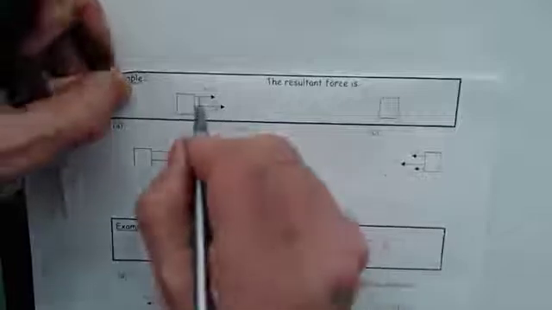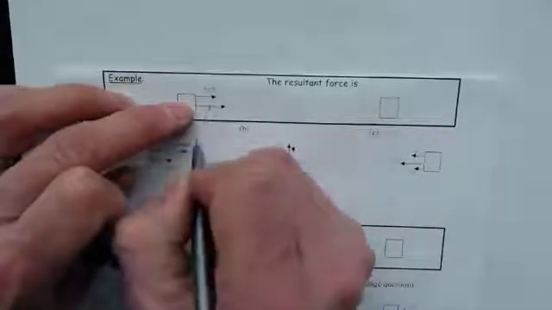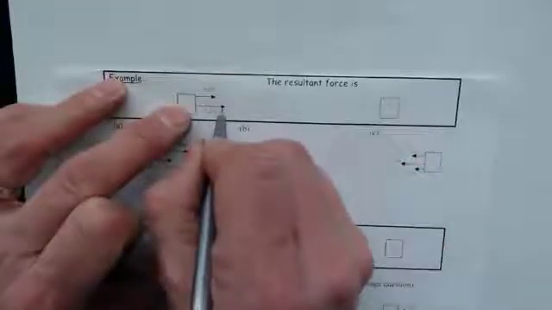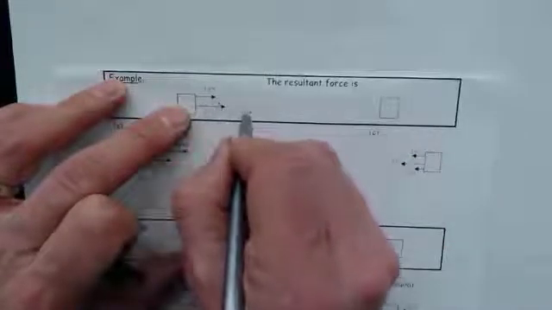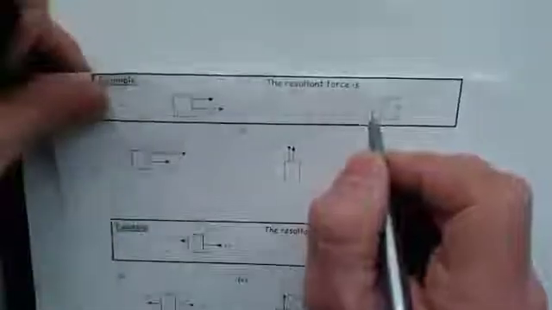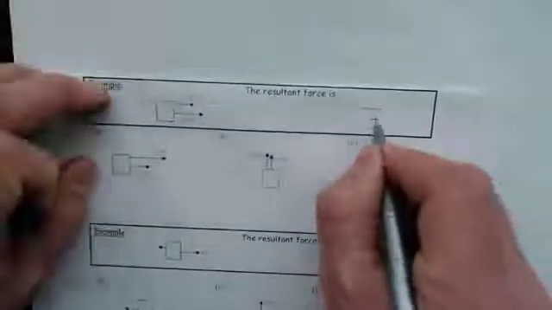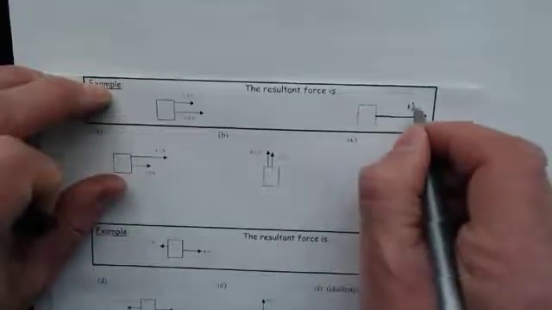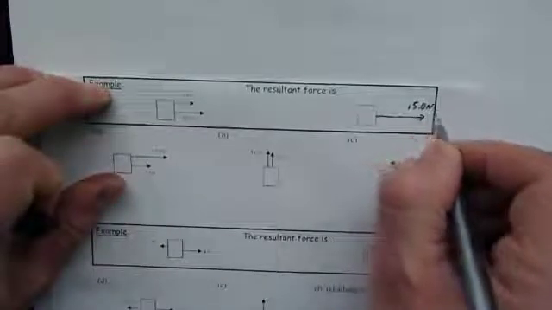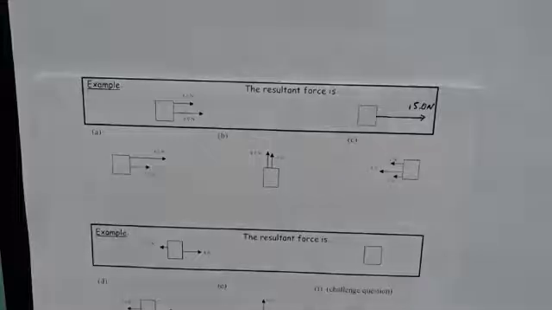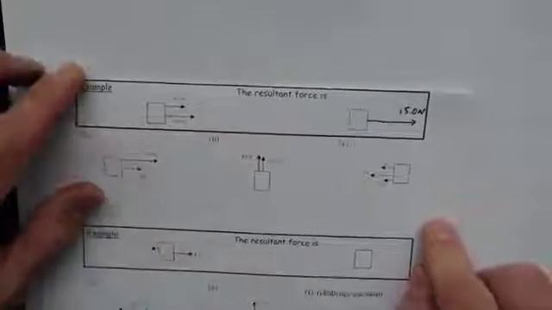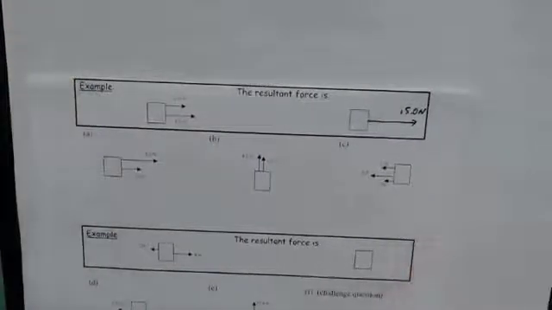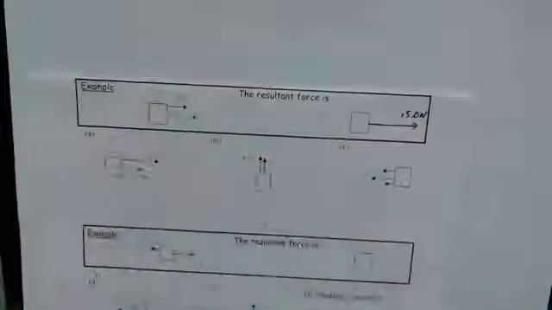And lastly, look at the length of the arrows. The length of the arrow represents the strength of the force. So if this is 9 and I want to add 6, it would probably come to around there. I'm going to draw that force over here, and it should be actually quite long, right? Because it represents 15.0 newtons. The unit for force is newtons because the scientist Isaac Newton figured all this stuff out. Okay, that makes sense, right?